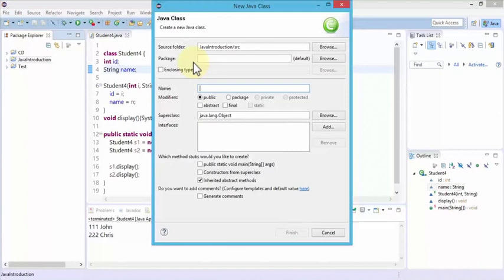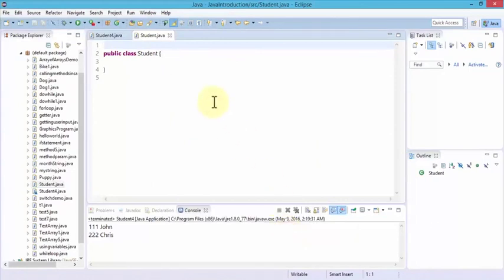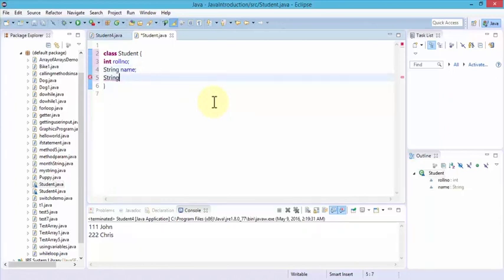I'm going to call this student and click finish. And this creates a public class called student. Now instead of public, I'm going to go ahead and just simply remove the public and leave it as class student. Typically, when we create, let's say, a variable or define our classes further, for example, if I were to say int, let's say the roll number of the student as integer, and then string would be the name, and college would also be a string, and this would equal, let's say, UWM, put a semicolon.